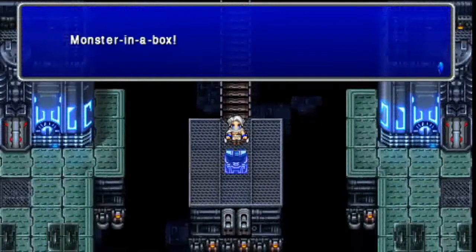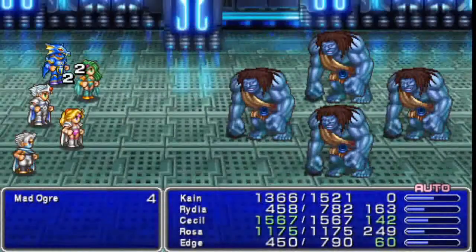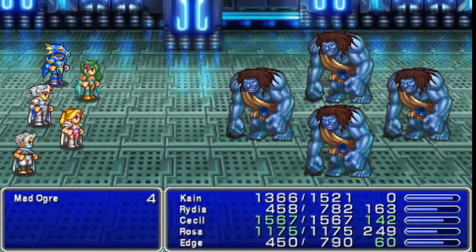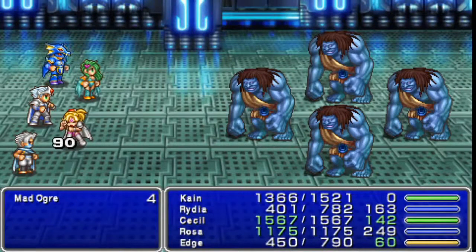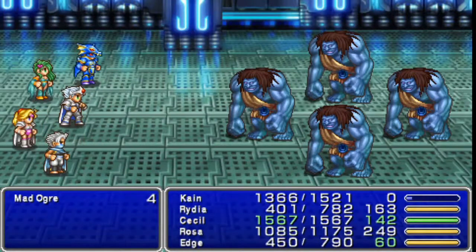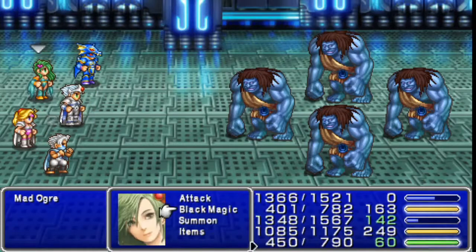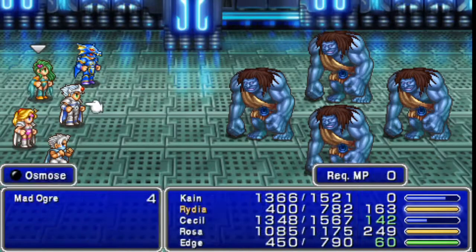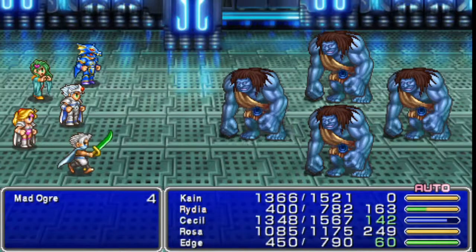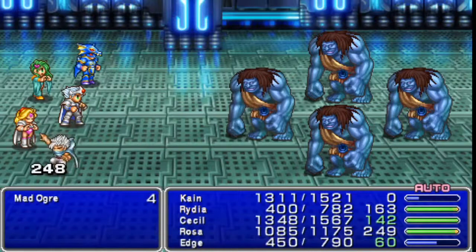Yep, pretty powerful. So Ridia is picking up Edge's slack until he gets better. Oh no, mad ogres. And it's a back attack. Why am I getting back attacked so damn often? Yeah, attack, attack. Okay, Ridia, I'm actually gonna have you use Osmose on Cecil. He doesn't really use his MP, so it's great that he's sort of a tank for Ridia.